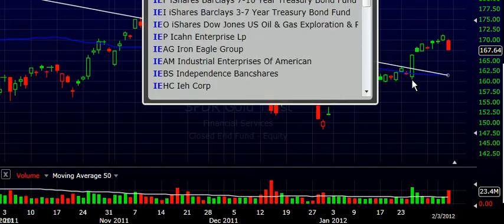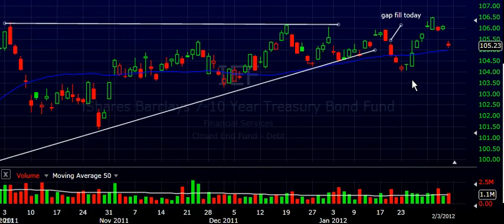Let's take a look at bonds. There could be some type of trap here. Big day on Tuesday. We did think that it would come back down and fill this gap, so we have several gaps here now on bonds. That one was filled here. We came down. Now we've got one on the top side. We are down below the trend line, but we are above the 50-day moving average. So for the sake of calling a trend, the overall trend on the short end anyway is still long.